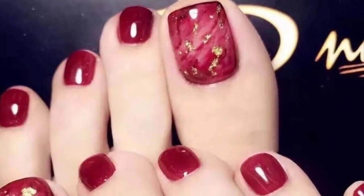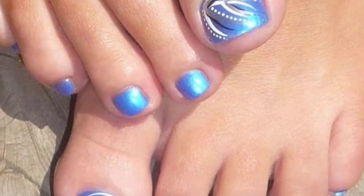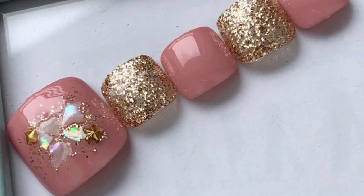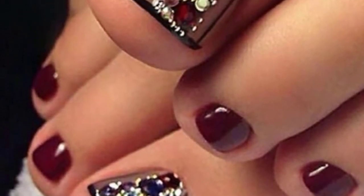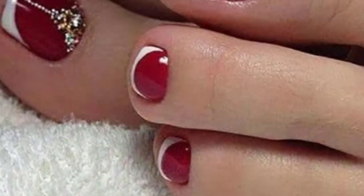Gunmetal closures and chunky wooden heels accentuate the beauty of these gorgeous leather sandals. The peep-toe shoes are just what you need for your upcoming spring and summer outings. The nude leather goes particularly well with monochromatic outfits such as pastel evening dresses and jumpsuits. The woven leather even helps support the ankles and balance you to rock that extra inch of height for longer periods.